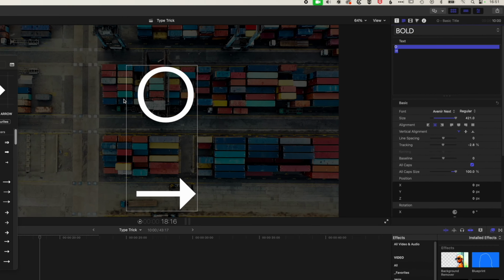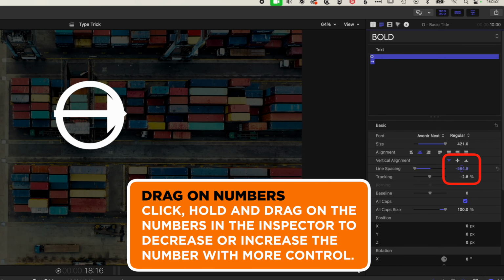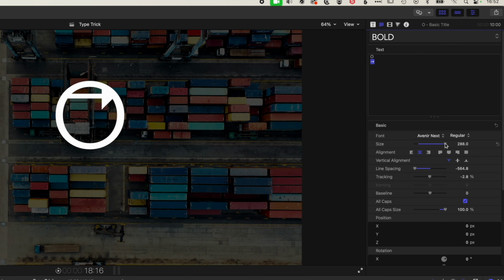And the line spacing between these two is really high. So all we're going to do is drop down the line spacing and keep going with that until these two pieces of type overlap. So you can see here now, if we select that arrow, we can drop down the size of it. And we're going to keep these aligned to the center, and then we can reselect both of those, and we can keep working on that line spacing until that arrow fits nicely within that circle. So we'll drop the size down a little bit more, select both of these, and then work on that line spacing again until that arrow sits nicely within there.